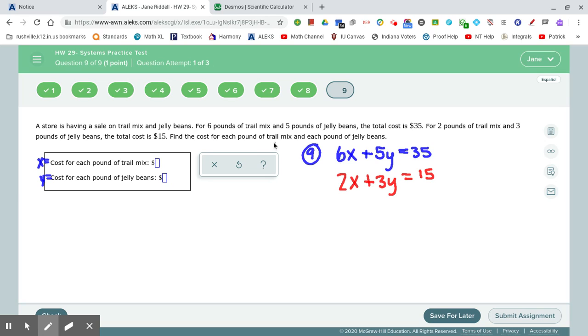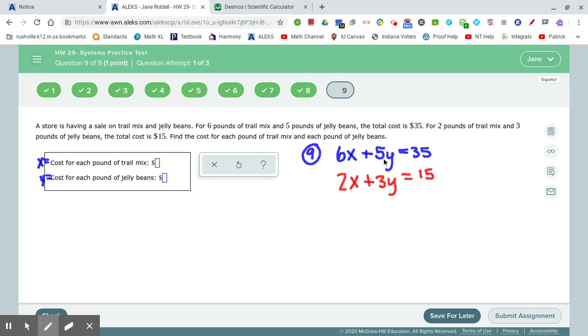Now we go through, just like we did for problems 4, 5, 6, and 7, we need to figure out, are we going to use substitution or are we going to use elimination? The choice is ultimately yours, but I'm going to use elimination because I have x's on top, and then I have my y values, and then I have my equals, and then I have my constants. So it's set up vertically for elimination. But if I try to add my two equations together, nothing's going to eliminate because I don't have the same numbers in front of a variable. I have a 6 and a 2, I have a 5 and a 3. Even if I change those to negatives, they're not the same number, which means that they won't make 0.